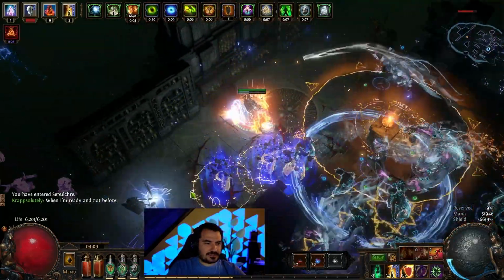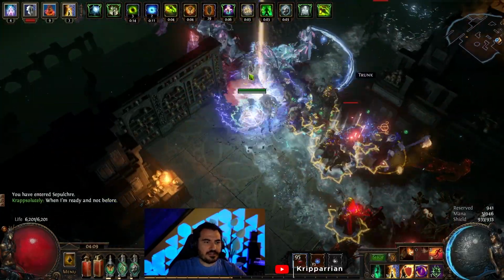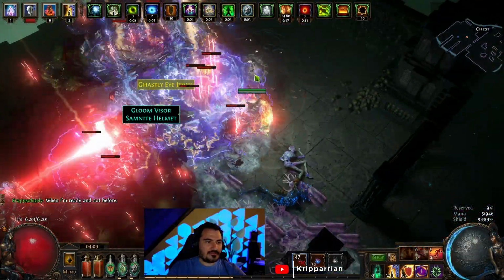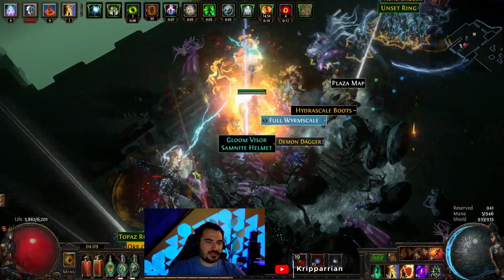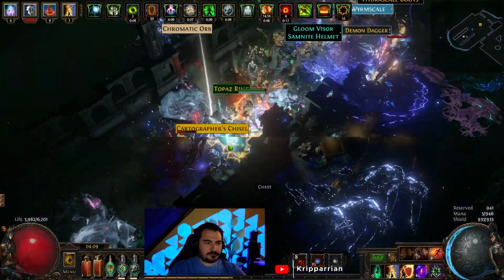Alright, so it is Absolution. I like to use the Sentinel early, because if you use it too late, with the increased damage taken, it can be a little bit problematic. But for now, it's going to work out. I don't even know what kind of Sentinel I have. I don't even look at them anymore, really. Oh wow, Zealotry, that's not bad.